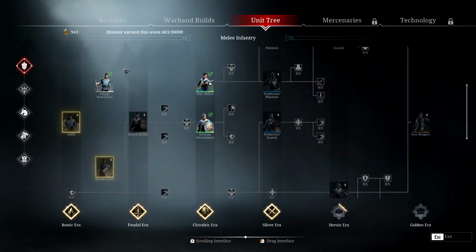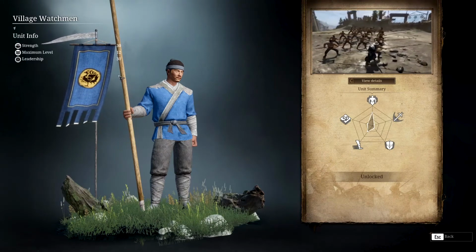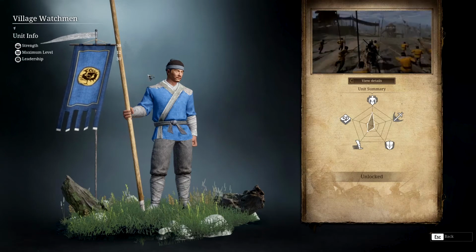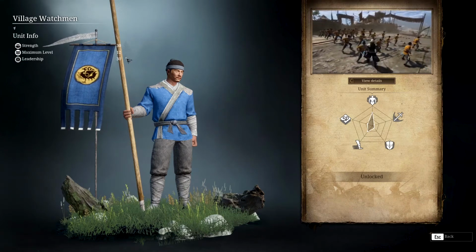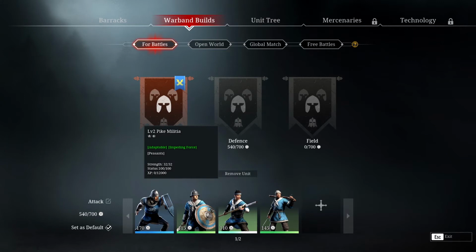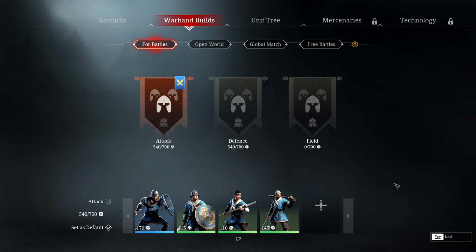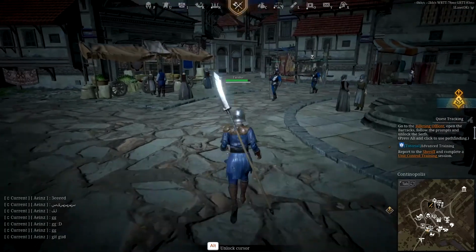They only cost 40 leadership. Village watchmen do cost unit kits, but it's just like 500 or 400 bronze for one unit kit. They have long pikes. They're one of the pikemen. They only cost, however, 30 leadership. 10 leadership will not seem like a lot, but it is a lot once you're building specific types of warbands. 10 leadership could be the difference between a purple unit or a blue unit. You might not be able to bring a purple unit that you wanted because you have 10 leadership less, and now you're forced to bring one blue unit. So it's a lot.